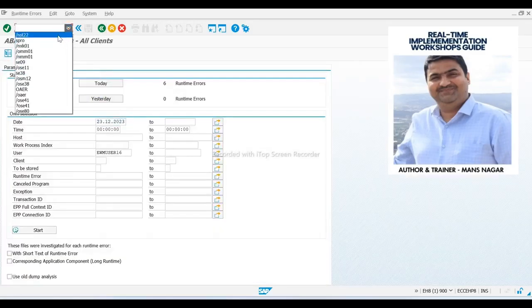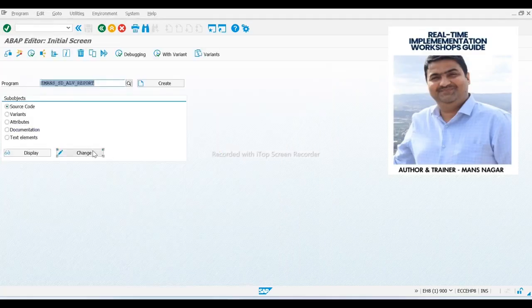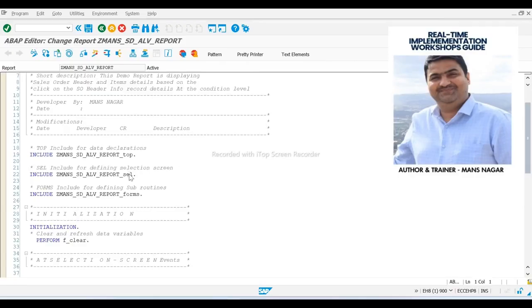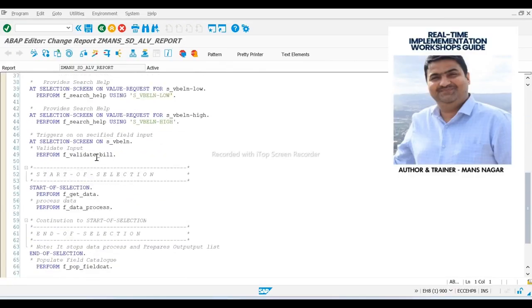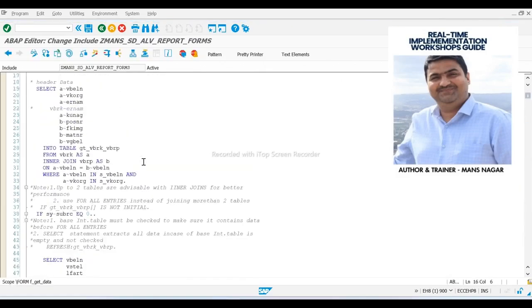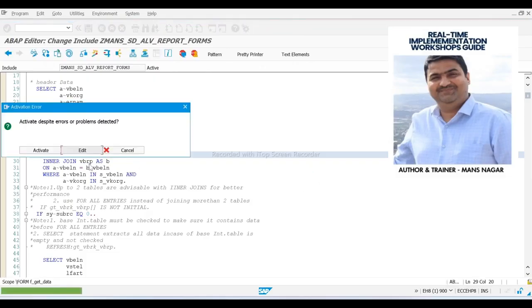Here in my report, suppose in get data I put a star.